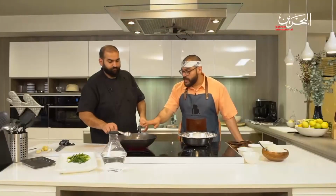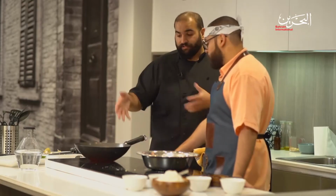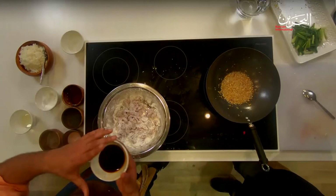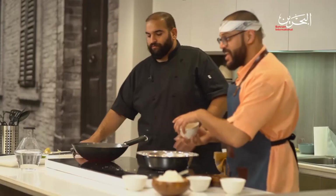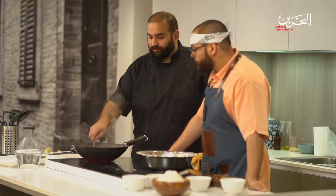So tell us what's happening over here. All right, so our garlic and ginger is starting to get golden, or actually it became golden. Perfect. All right, so I think this is the right time for us to add our soya sauce. Should I add it in there? Yep. There you go. Nice and sizzly. This is basically going to stop the garlic and ginger from overcooking.